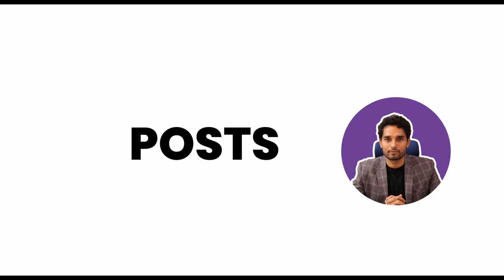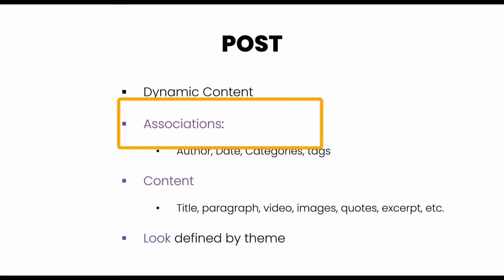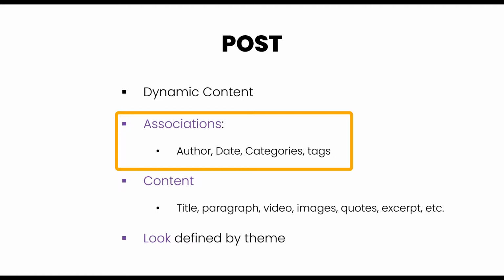So without further ado, let's jump into the post creation. Now, a post in WordPress is dynamic content. So whatever posts you start creating will start appearing in descending order on whatever blog page you have. I'll talk about all of those, but for now, just understand it is dynamic content. It is not a static, timeless event. Every article which you post will have certain associations with it, which will make it dynamic, such as author, the date of creation, the categories and tags. And in fact, you can create your own custom post types.